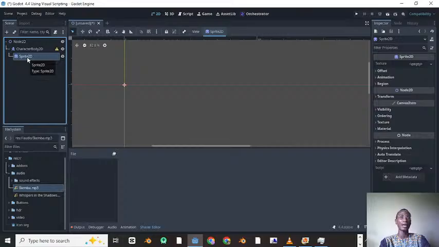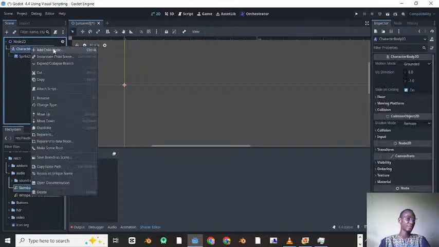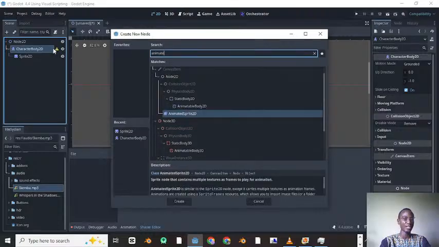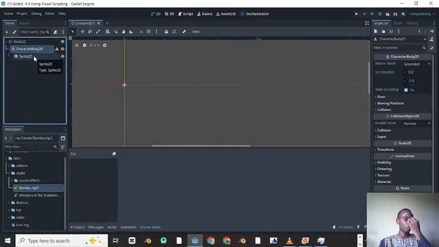So if you want to add a simple image, or if you want a character that can walk, that's when we use things like AnimatedSprite. If you right click, you can put AnimatedSprite, but I'm not going to touch that for now. What I'm touching right now is just the Sprite. So the Sprite2D is what we're going to be using, because I'm going to be using just the Godot image to do this.